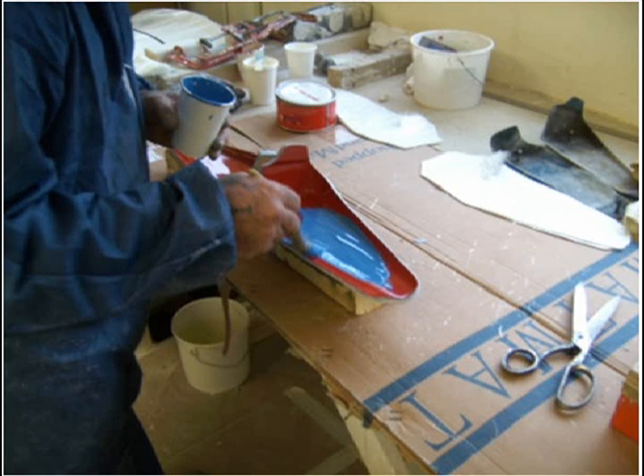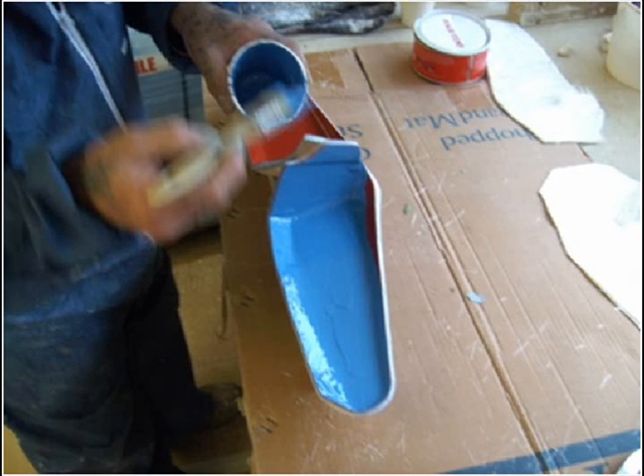Make sure that on the first lift, the gel coat is applied correctly and at the right temperature. Otherwise the cross-linking monomer in the gel coat will settle and eat through the gel and present itself to the mould surface, dissolving the wax and causing the part to adhere to the mould. Now the part has an even layer of gel coat — remember to be careful not to get any excess in the corners.